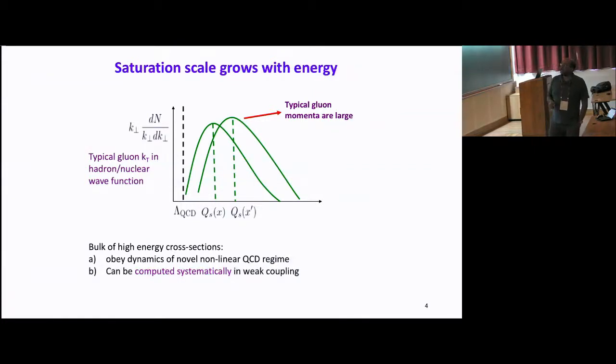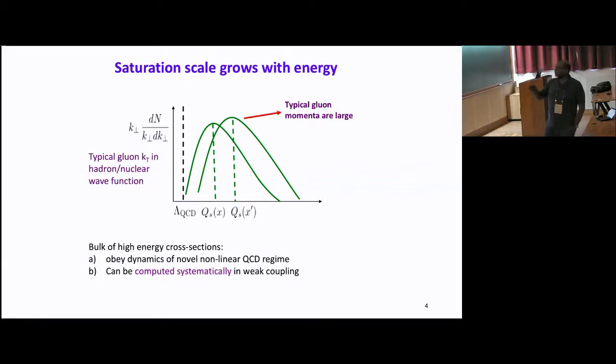so I showed you this plot yesterday of when you compute the classical momentum distribution in a large nucleus, you got a distribution of the typical momenta that looks something like this, okay? With a peak being centered around the saturation scale. However, when you now have this RG, as I said, the scale grows with energy, so you're moving further and further outward in this axis, so there should be k_T here. So you move further and further outwards in this axis, so the typical momentum is harder and harder, okay?